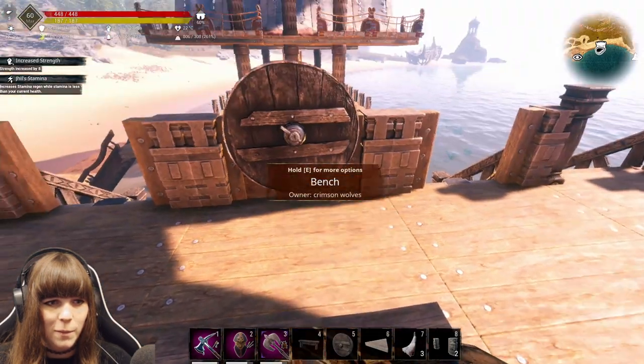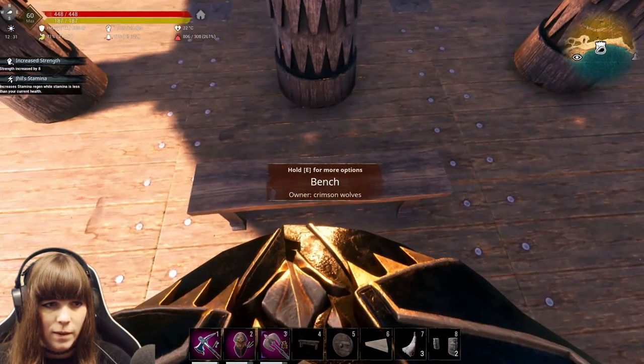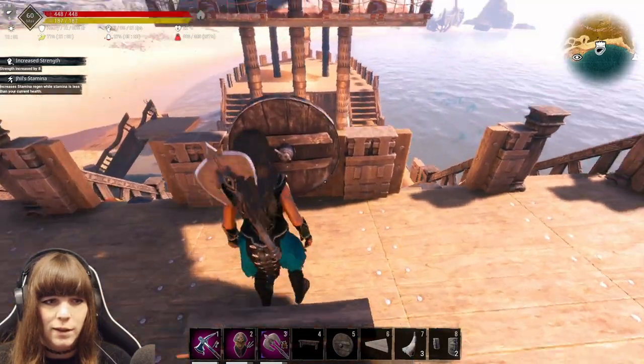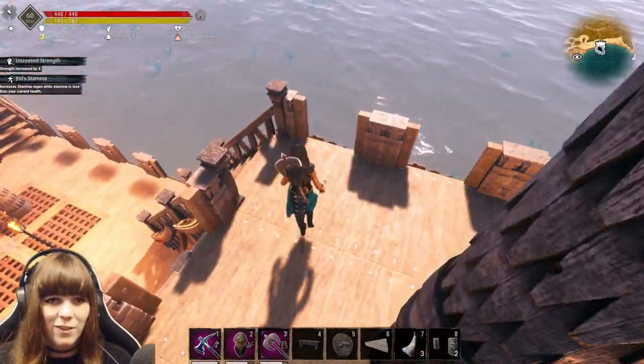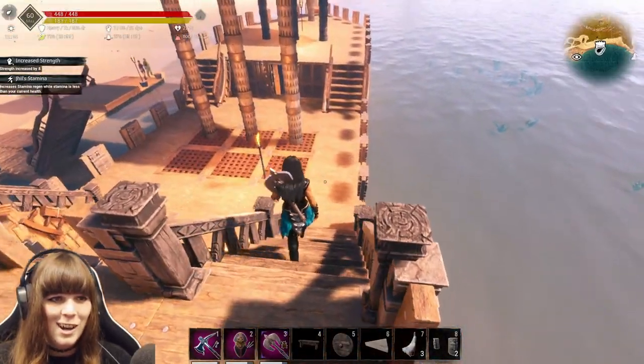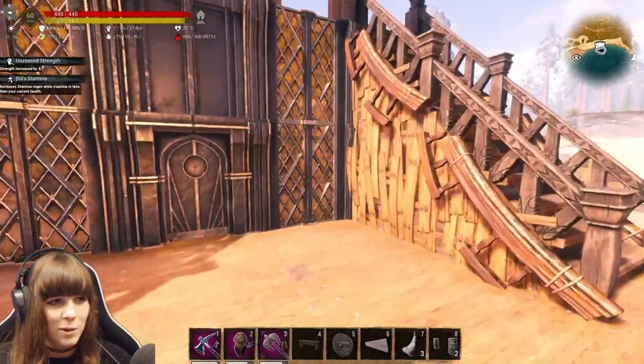Alright, and then pop that there. Cool, can I sit on the right side? Can I not sit on this bench? Okay, never mind, didn't need to sit anyway. Just there for show. Oh yeah! I believe that's the outside layout pretty much done, minus the torches everywhere.